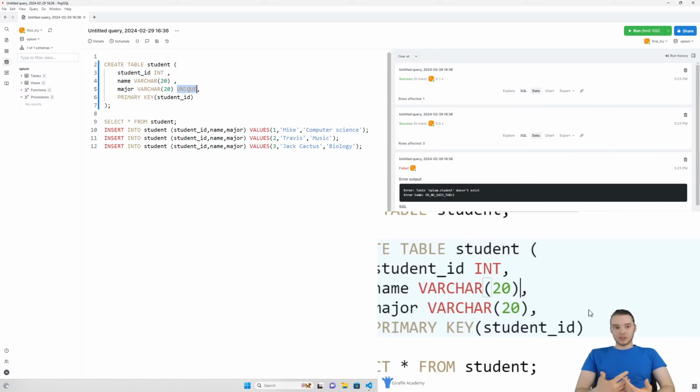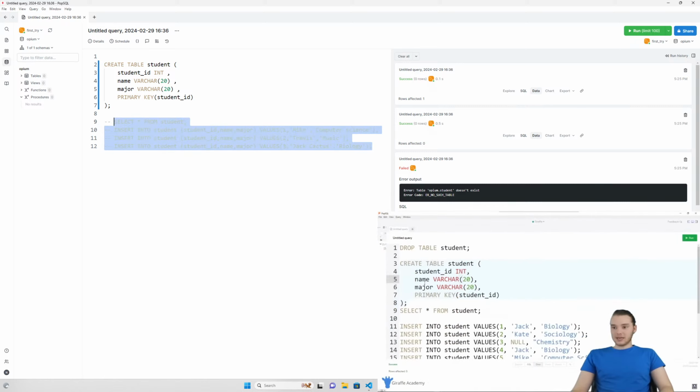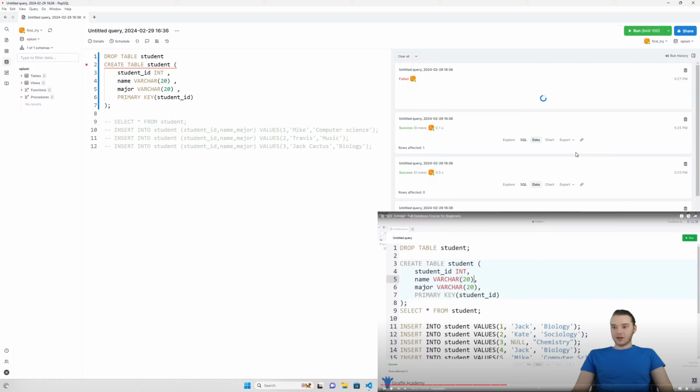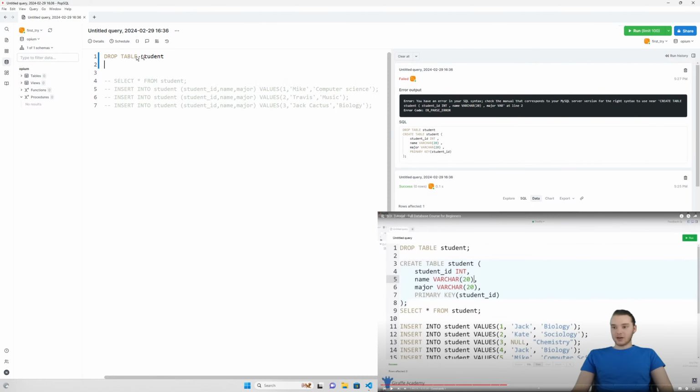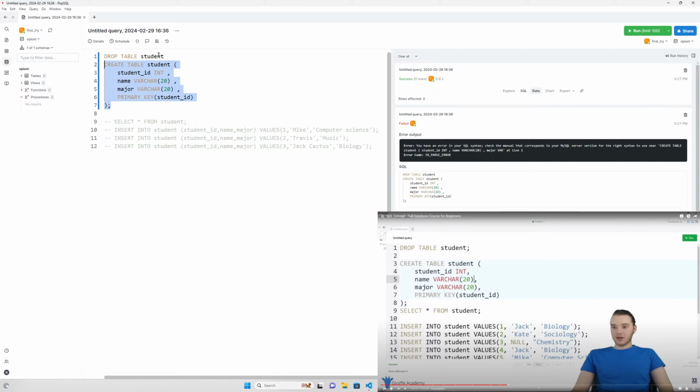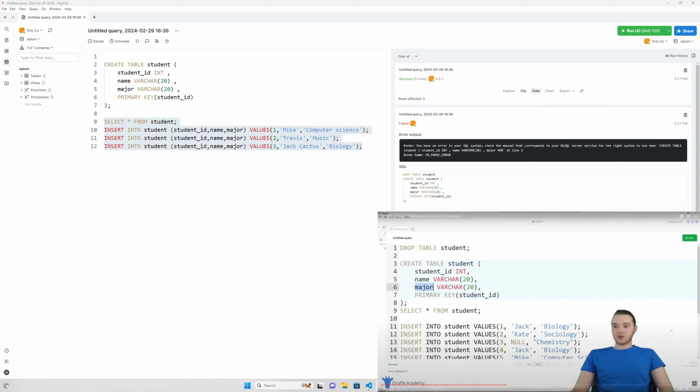So let's say that we wanted to set a default value. Let's say that if somebody didn't enter in a major, we wanted to be able to give them a default major.